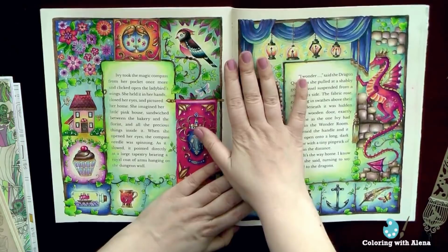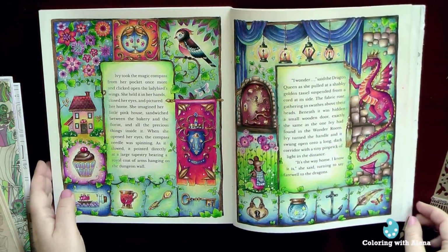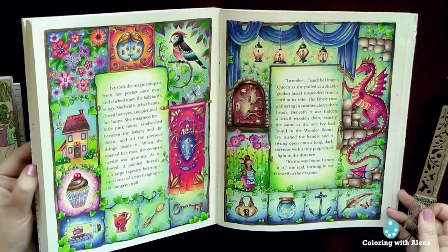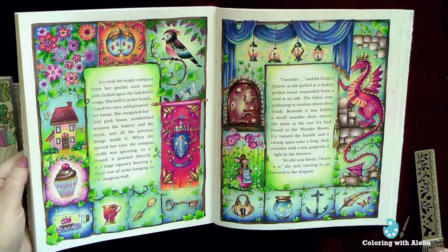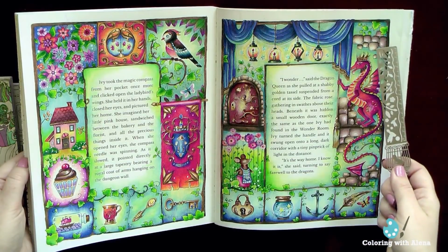And I did my first page from Ivy. First I did the right part of this spread because I fell in love with Dragon Queen and Mouse, and when I finished it I decided that I wanted to finish the whole spread, and I used the same colors for the left page, and I really love how these two pages look together.